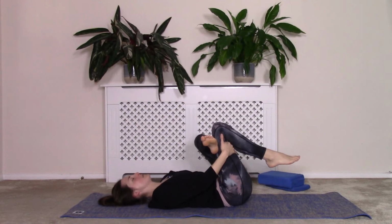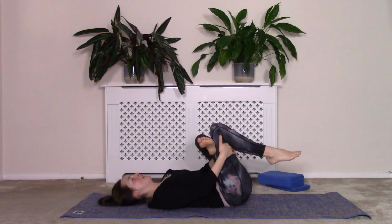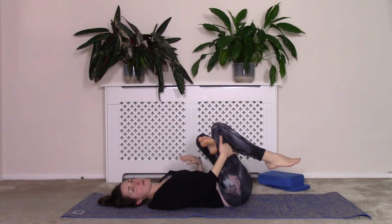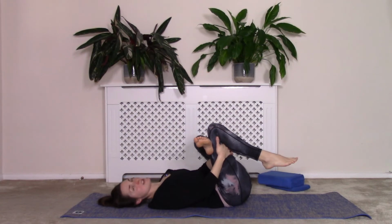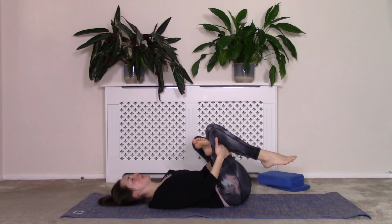We're just going to stretch through those bottom muscles there we worked earlier. So just holding this stretch, no tension in that upper body. Take a nice deep breath in and out. On the out breath, if you can, just sink down into that stretch just that little bit further if you can. So breathe in. As you breathe out, relaxing down. Good. And again, breathe in. And as you breathe out, relaxing down. Well done. And again, breathe in.